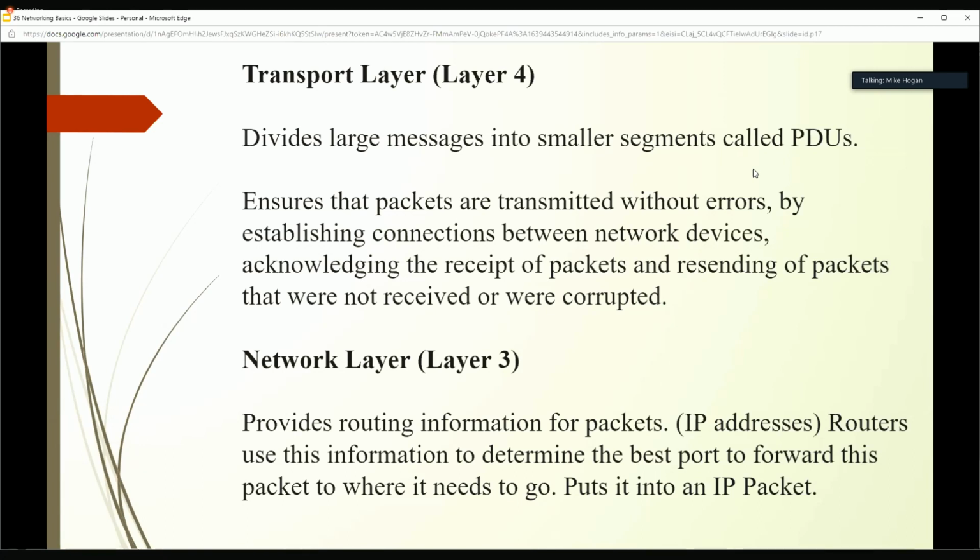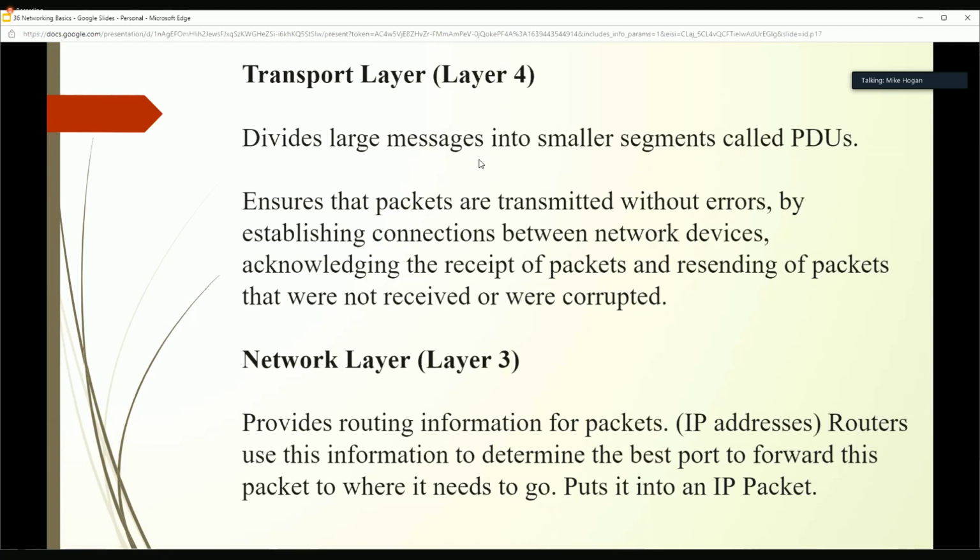validation to make sure that it is correct. And keep in mind, we start an application, we're moving down to the transport layer, we're doing some of that error checking there. It goes all the way to the physical layer, it goes across, and then it's going to go back up and look at that transport layer. It's going to look at these calculations that were done. And it doesn't make any sense to wait to the very end to do some of those calculations. If the packet has been corrupted, you want to do some of that calculation at the transport layer so that another packet can be resent. And that's going to speed that process up even more.